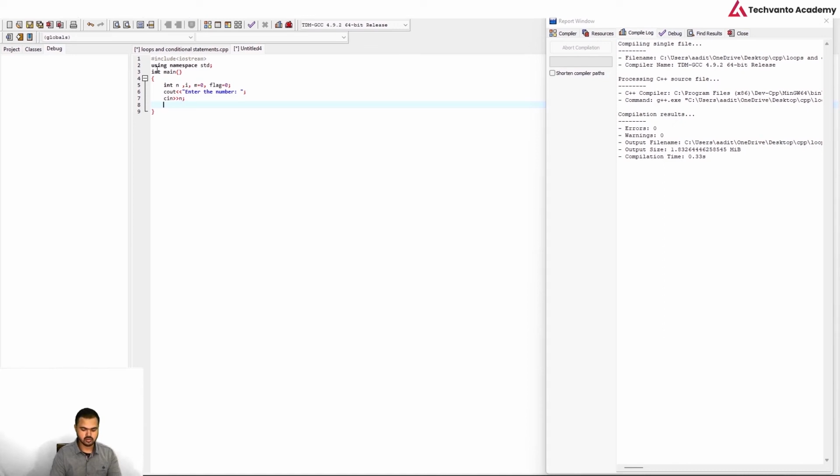There is a formula m equals n divided by 2. I am doing the program to check whether the number is a prime number or not. So for that you can use m equals n divided by 2, and then you can use a for loop, then an if, and then you can use cout.